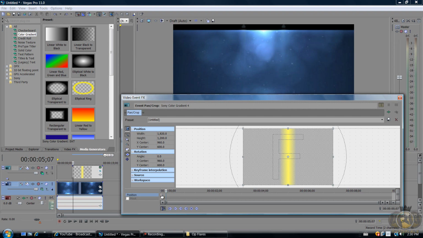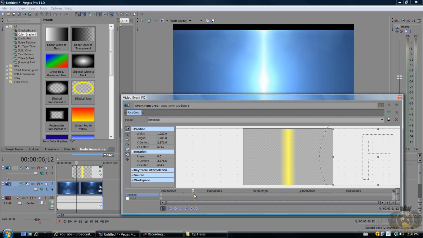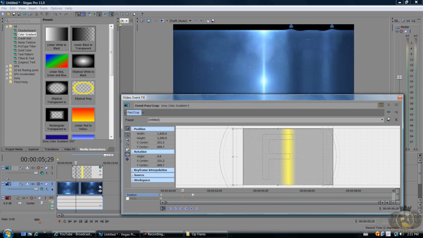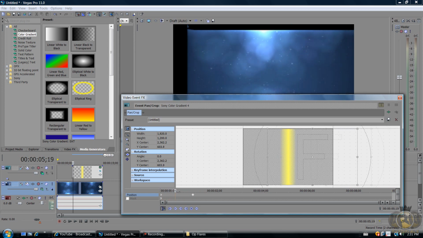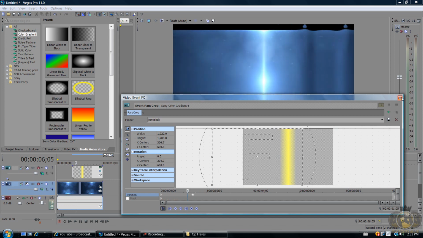Let's try this again. Go to frame 0 right here. Click on the keyframe at frame 0. And drag this line to the side. To the left side. And go to 1.5 seconds and add a keyframe and drag this line towards the left side on here, which is gonna be right side on the video. So now you see this line going through the screen, kind of a wave. So now we can exit out of this window.